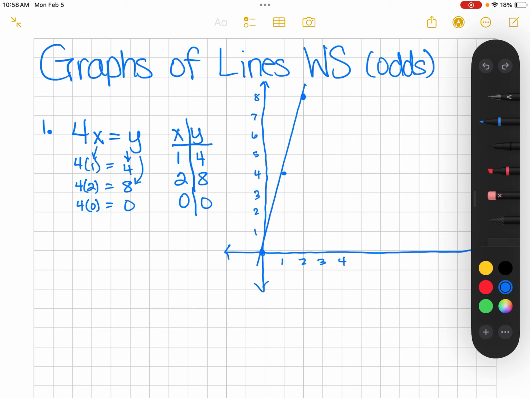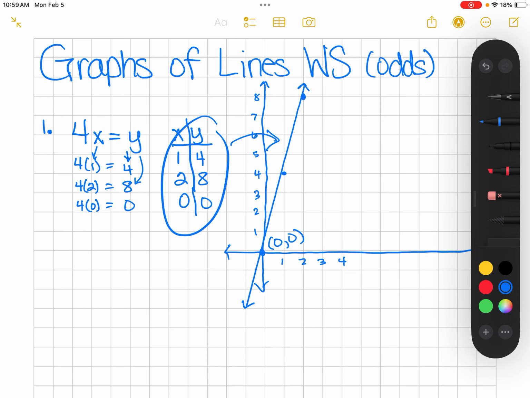Okay, so here we go through all the dots. When you're drawing your line through all those dots, you always go all the way through the graph. I've seen some of y'all not doing that. And you always put arrows on the ends. Okay, so there's how I plotted my points, graphed it, and then it also said to label the y-intercept. So my y-intercept is down here at 0, 0.